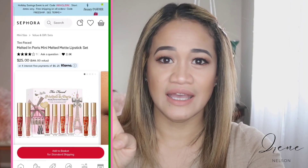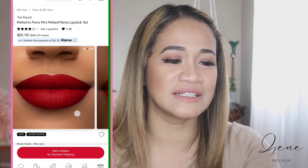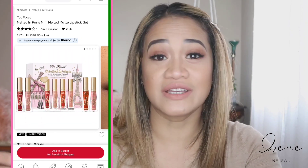And if you guys have been following me or have watched some of my videos, you'll see I've released a few videos about Too Faced — I love Too Faced. They have a really great lipstick. It's a value of $48 but you can get it for $25 — it's a really good deal. This one is mini lipsticks and it's $25 for four amazing colors you can carry. I love mini lipstick already because you can fit more on your purse.